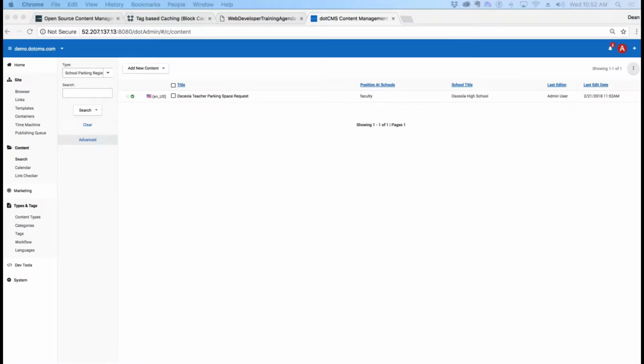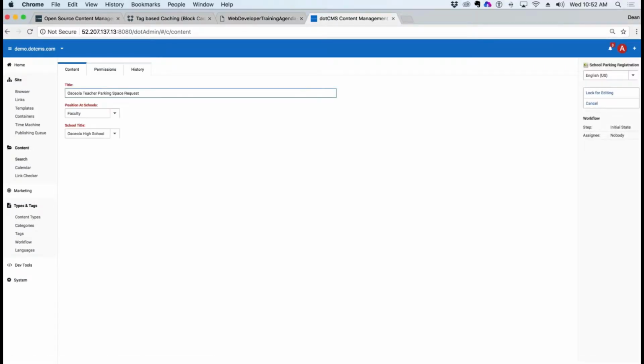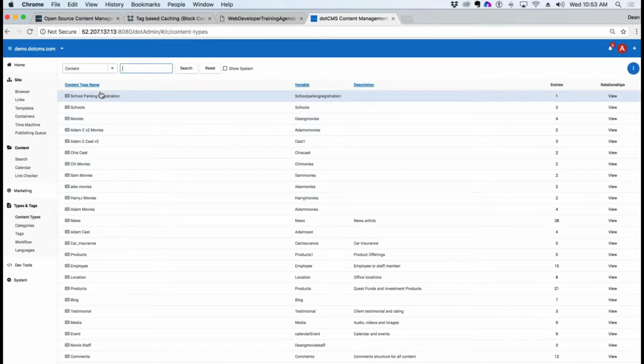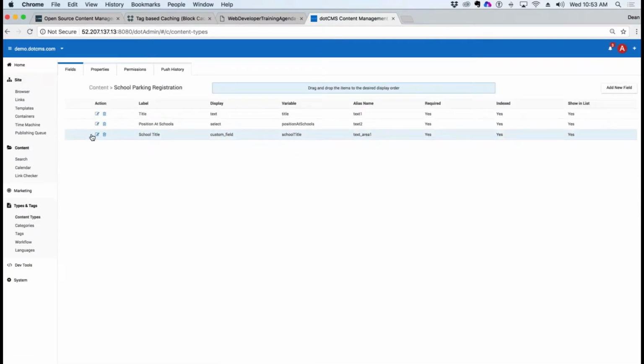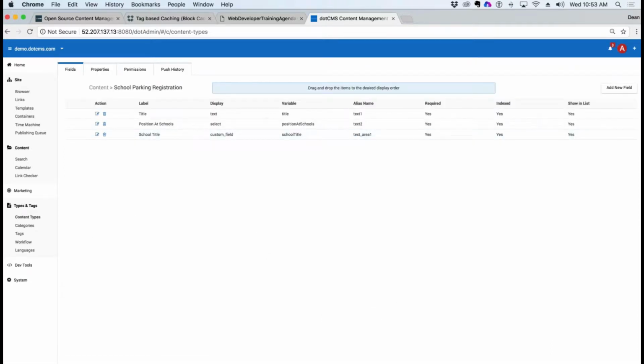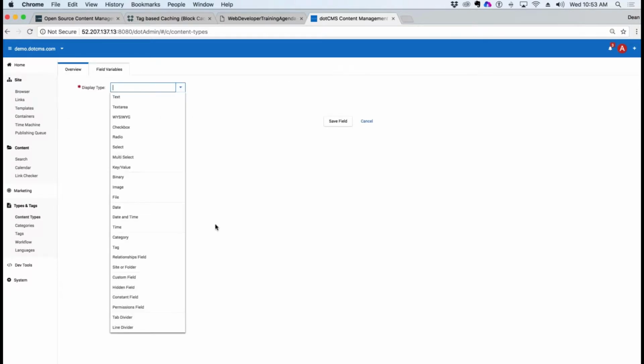And now, what if you want to react to a prior, and then we'll get into the code fields. What if you want to react to maybe this faculty setting, and then I want to display the parking spaces that are available if you are a faculty member as opposed to a student or whatever. So then we will go back to our content type and go to school parking registration. I'm going to just copy out that .parse for that field. And I almost always mess up on this one, so bear with me here for 1 second.